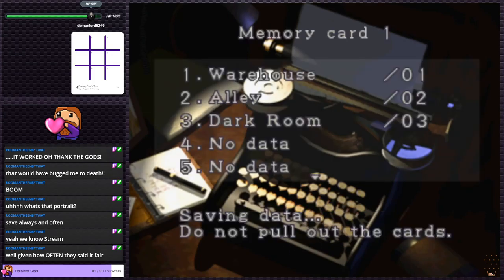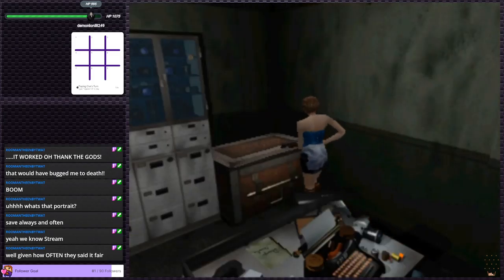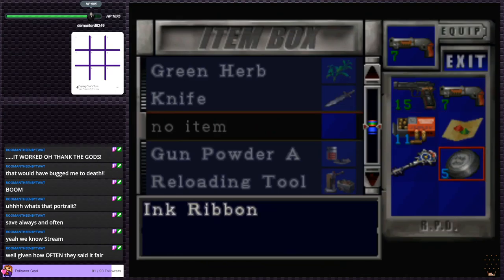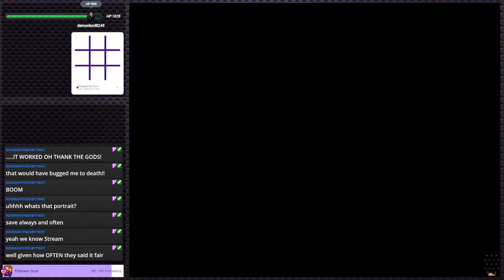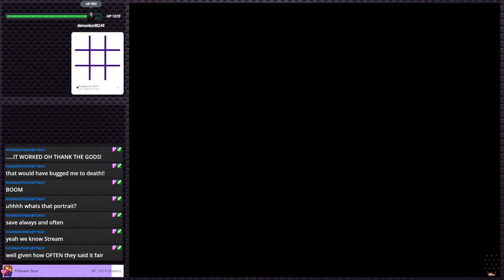We'll save over the darkroom one. Even though it counts how many times we save, so there's no tricking the system there. You can't try to look cool by having less save files, you know? Like, oh, I beat Resident Evil with only one save. No, you didn't. It says right there, you saved 69 times. Like, come on. Speaking of 69, man.